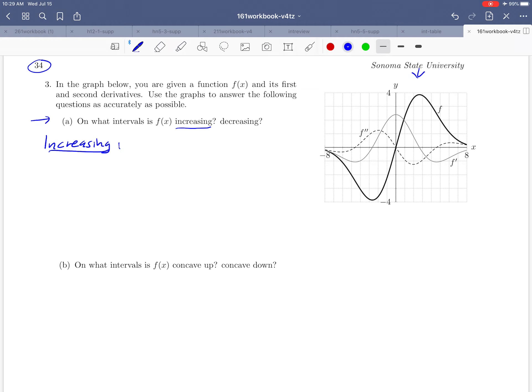First of all notice in our graph over here f is the solid black function that we're seeing. We're just trying to determine where is that function rising left to right. And I'm going to plot a couple of points on here. So it looks to me like from there to there our function would be rising. And so what we need to lay our hands on are the x values where we kind of start increasing and where we stop increasing.